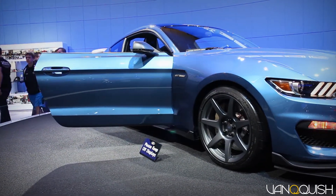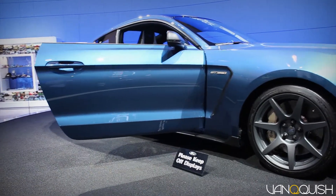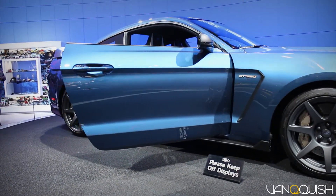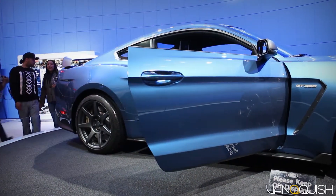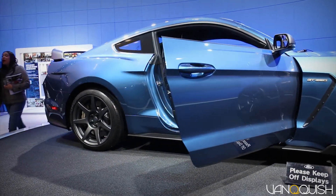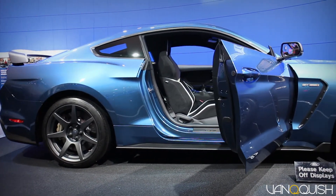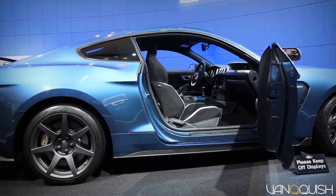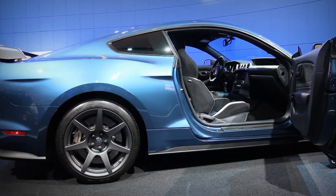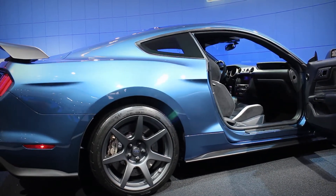That's a really big deal because power-to-weight ratio impacts performance more than sheer horsepower alone. And this is a performance-built machine, so we're not going to short you on the horsepower — it is a supercar and it's going to pump out over 600 horsepower. It's got a 3.5 liter twin-turbocharged next-generation EcoBoost engine. It's a V6, pumping out over 600 horsepower, and with those twin turbos it also utilizes both port and direct injection.